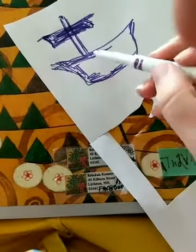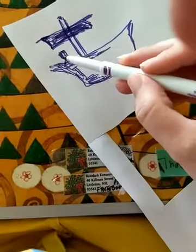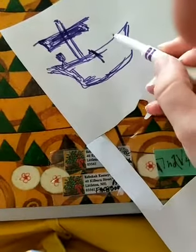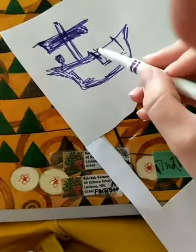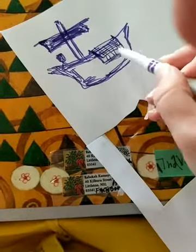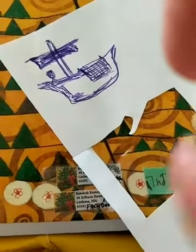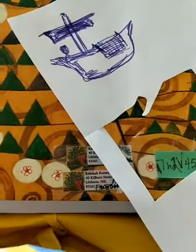Alright. Now, if you want to put a wheel on it, you can do that. Like a little boat wheel there. But then what we're going to do is we're going to start about here. And we're going to bring a line up a little bit. And then another line up a little bit and come down. Go across. And that is a fishing net that they're sending out so they can catch Fred and his friends. And that was a boat that you made that you can now add to your aquarium.